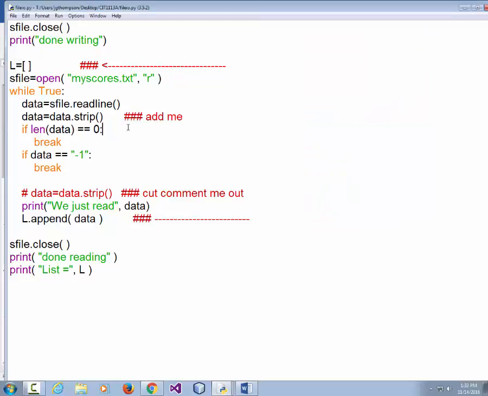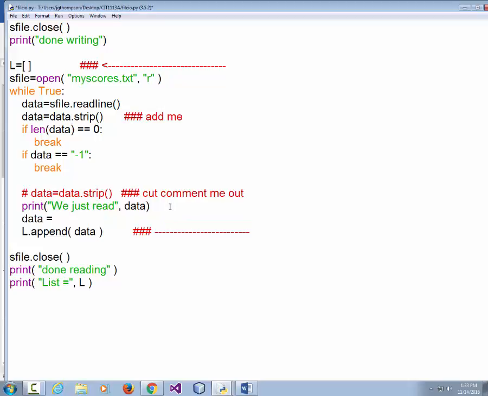Alrighty, so one last thing we ought to do is, before we append it, we should convert the data to a float or an int. So right above that print statement or right below it, we're going to do one more thing. data is equal to float(data).